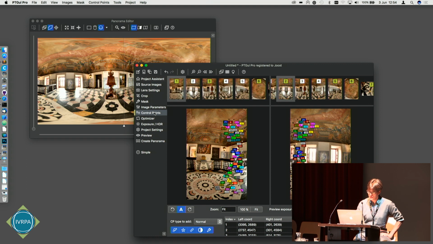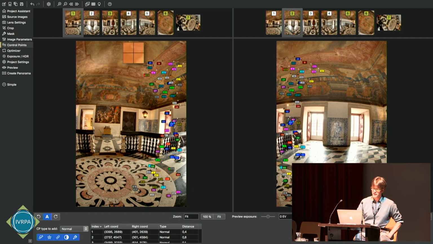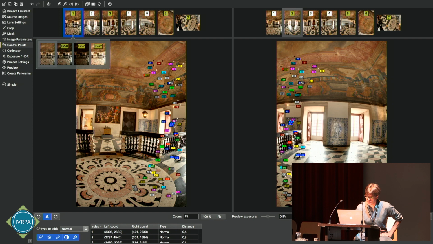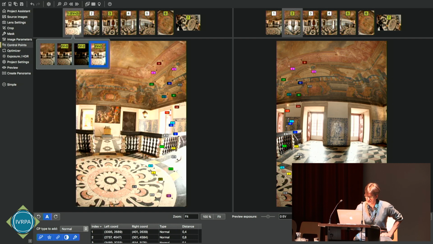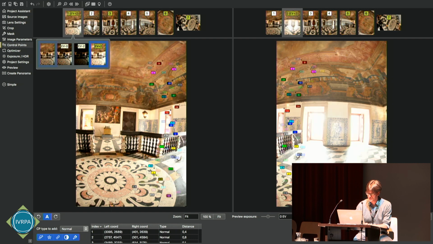Control points, as I said, with HDR panoramas, it would get complicated quickly because you have 3 bracketed sets, and you have control points between those 3 bracketed sets and the other 3 bracketed sets. If you wanted to remove a set of control points somewhere, you would have to look into all bracketed sets and remove them. But what you see here are the control points for all bracketed sets together. So this is actually between the first 3 images and the second 3 images. It's still possible to see the individual images here by clicking on a thumbnail. You can also do it with a keyboard shortcut, Command Alt up and down.